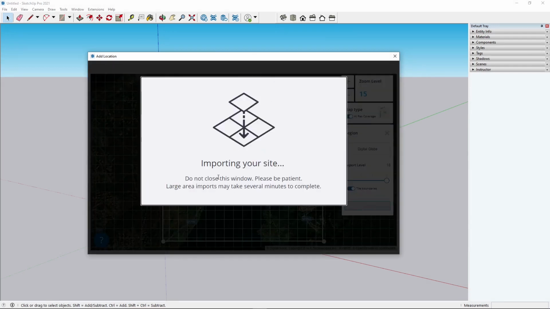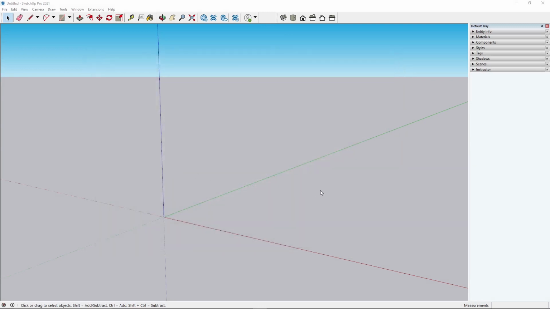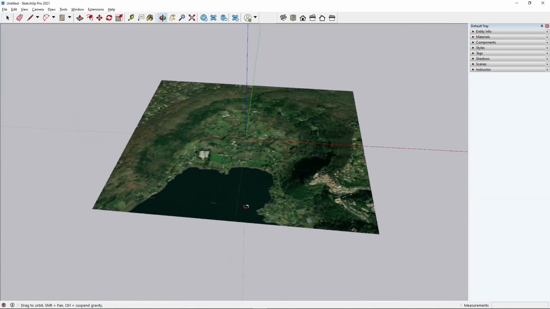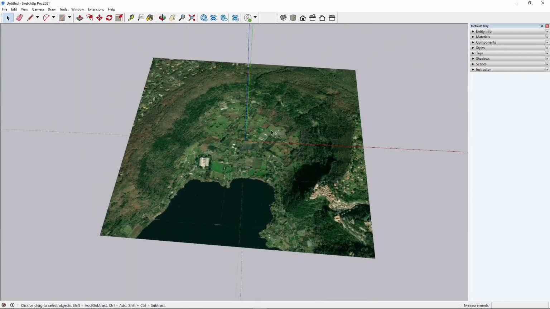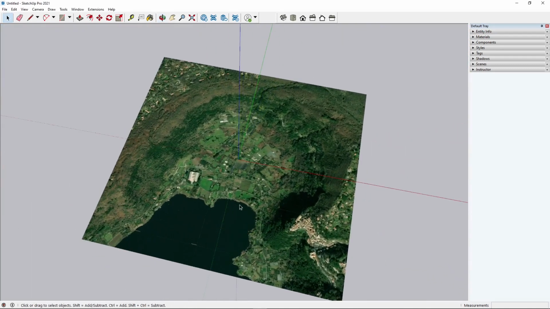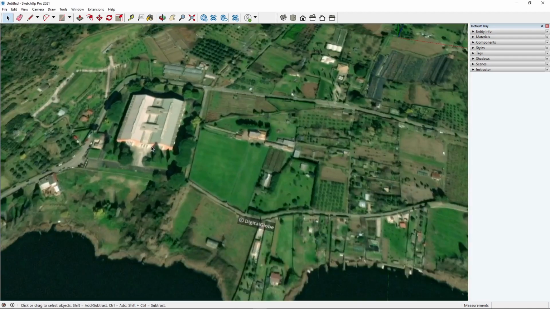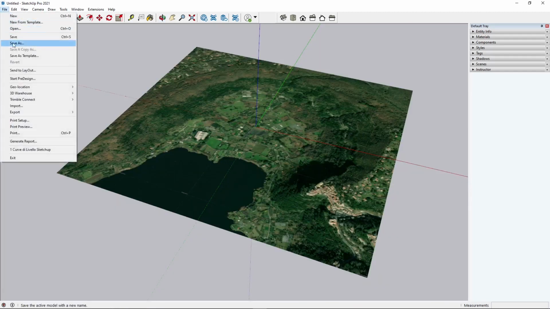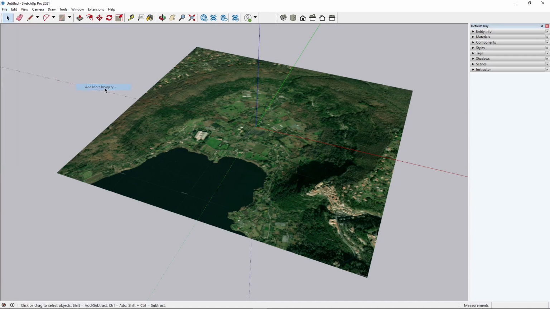All right, now you need to be patient, and you don't need to close the window, and there you go. The first time you import it into the software, it's going to look flat. It's going to look just like an image, which is pretty good resolution. As you can see, I can zoom a lot here, and if you want higher resolution, you can go back here and continue to add more imagery.